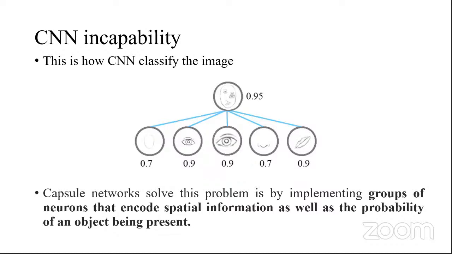So what will the capsule network do? A capsule is a group of something, as we all know. Actually, it is holding neurons. It decodes the spatial information and detects the presence of the object, that is, the location and the orientation of the particular object. But in the CNN, the location and the orientation will not be captured.